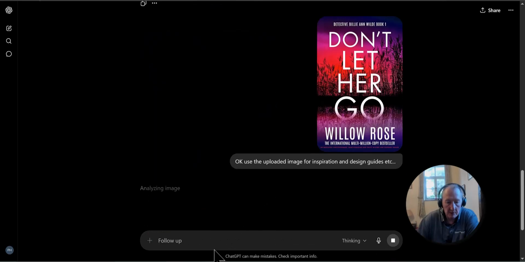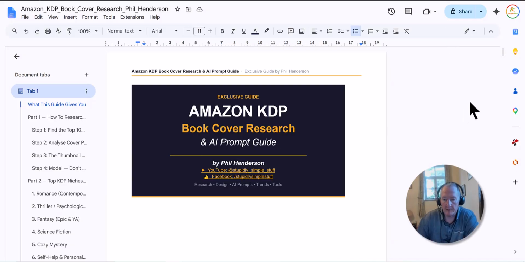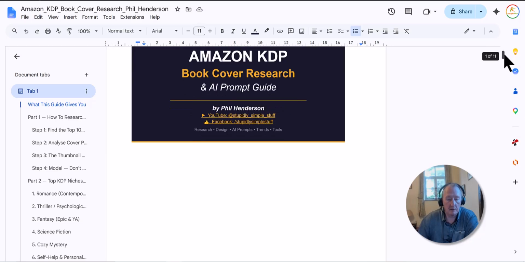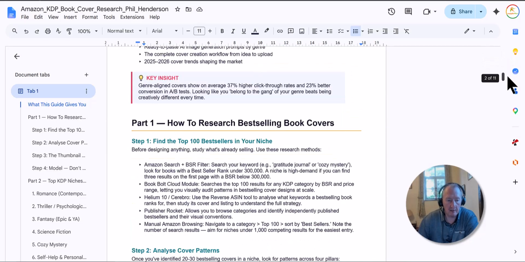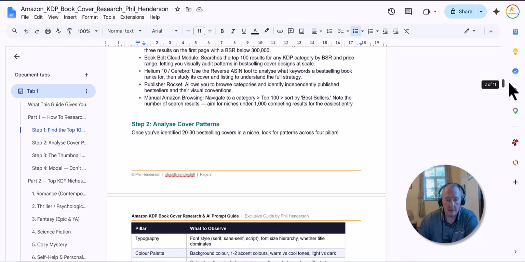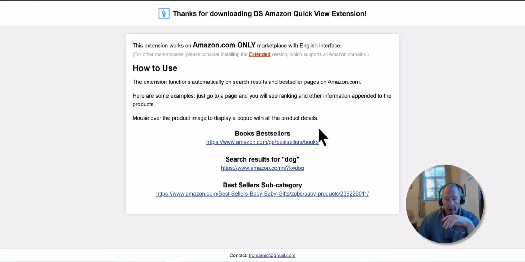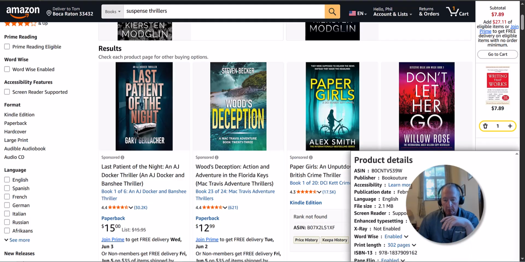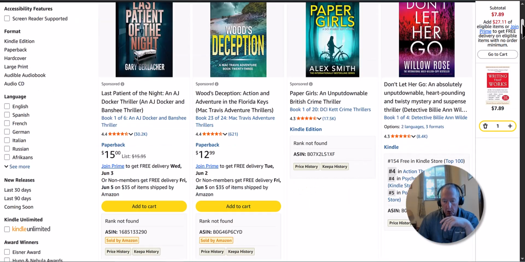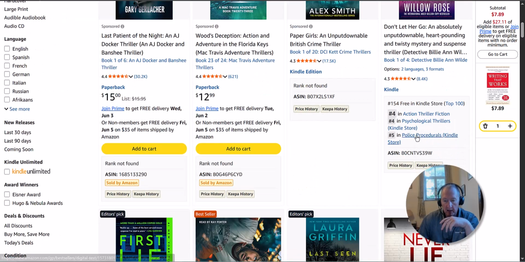So again, while that's doing that, what you have here is all these different niches you can have a play about with. I've picked up some of the top niches that are in here. You'll see the inspiration of using these free browser tools initially. That Amazon BSR I just shared with you shows you book bestsellers. You showed that we're able to see which books are the top ones just now. You can see where they're number 5. And here's the sort of niches that they're in as well.